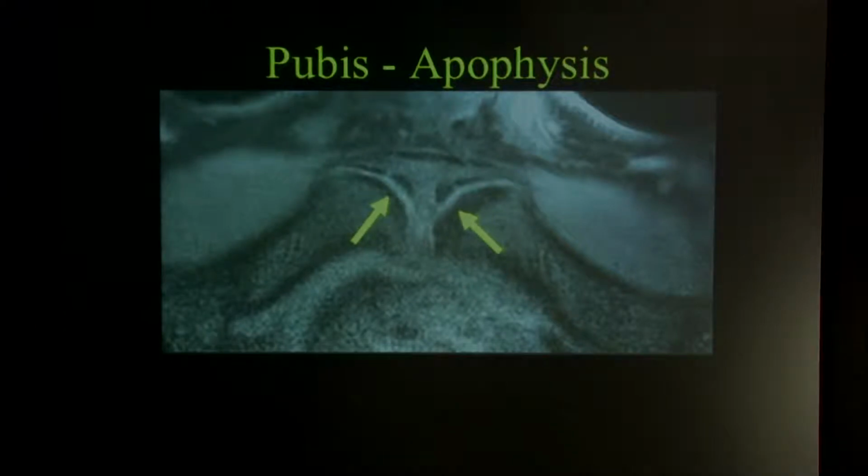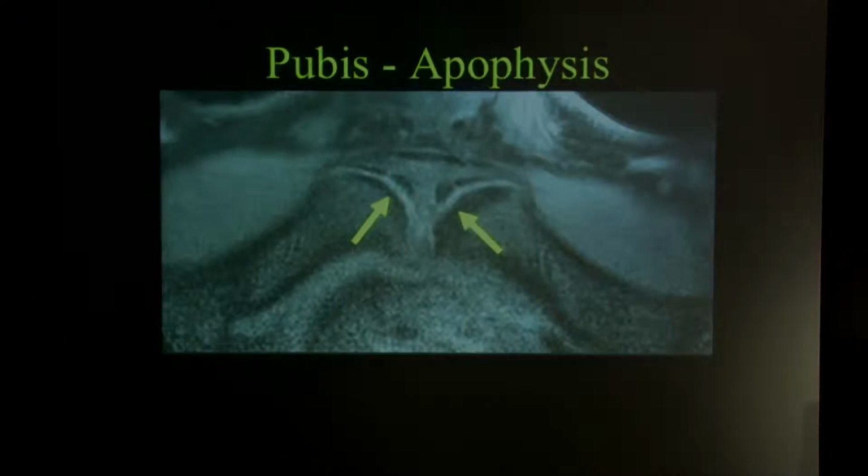So this is the apophysis, or the growth plate of the pubic bodies. You can see here, and this is a 16-year-old, this is the pubic bone. We then have the calcification of the apophysis with some enchondral ossification beginning. So this is the growth plate. And not unlike the iliac crest, it seems to be one of the last growth plates to fuse. So I think in Andreas's study, it might be interesting to know if there's any difference in your 18 to 21-year-olds versus your 21-year-olds onwards for acute injuries in this region, because this quite often doesn't fuse until you're 21.